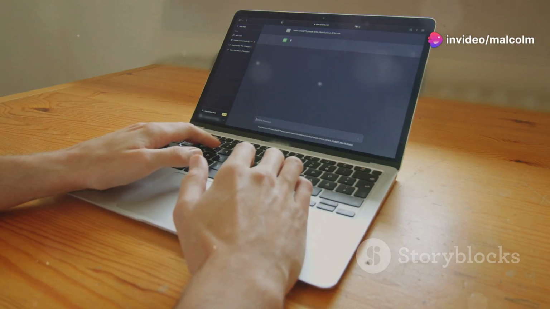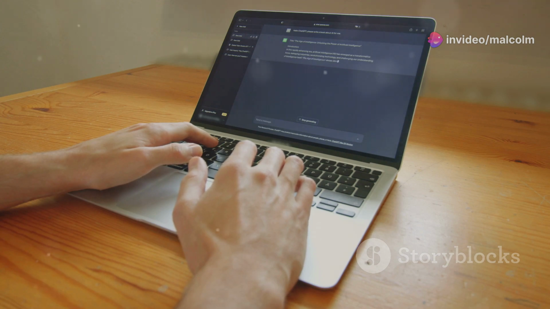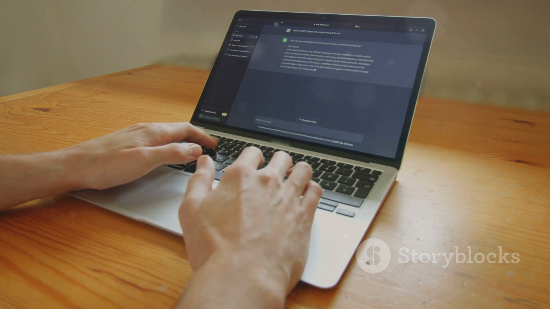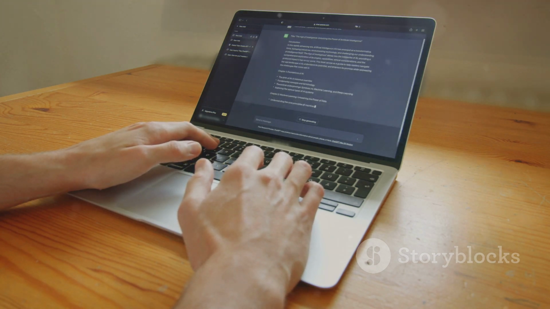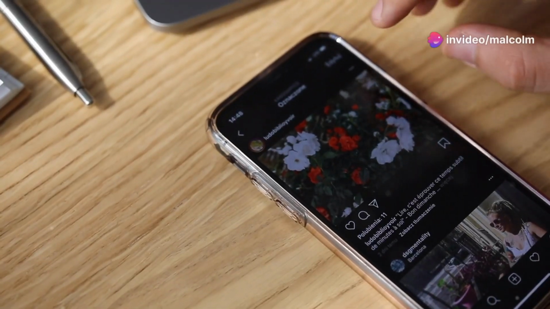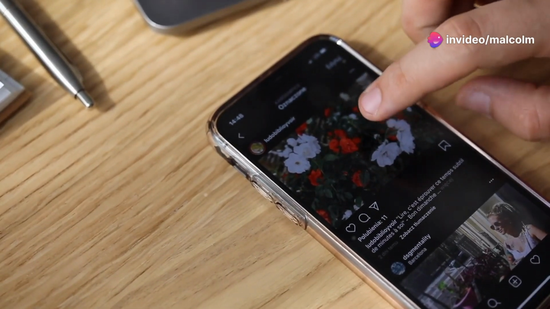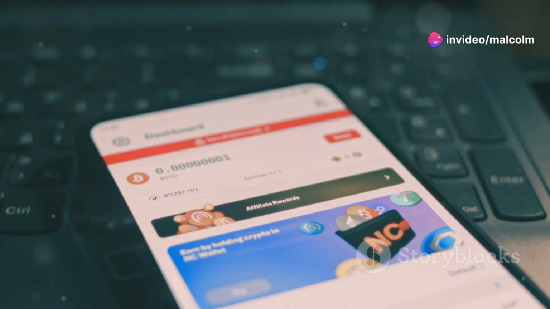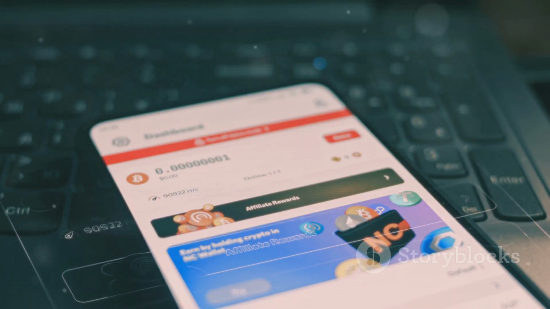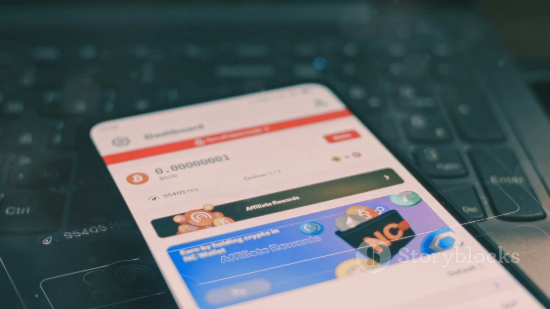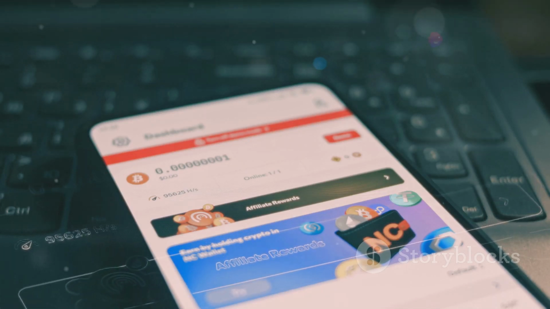Web apps are accessible from any device with a web browser, making them highly versatile. They're often easier and faster to develop and can reach a wide audience without the need for App Store approvals. iOS apps are known for their sleek design and user-friendly interface, but they only work on Apple devices. This can limit your audience, but also ensures a consistent user experience across all devices.